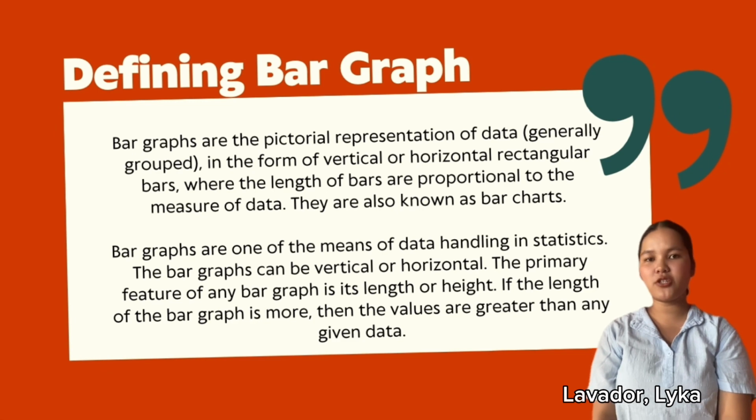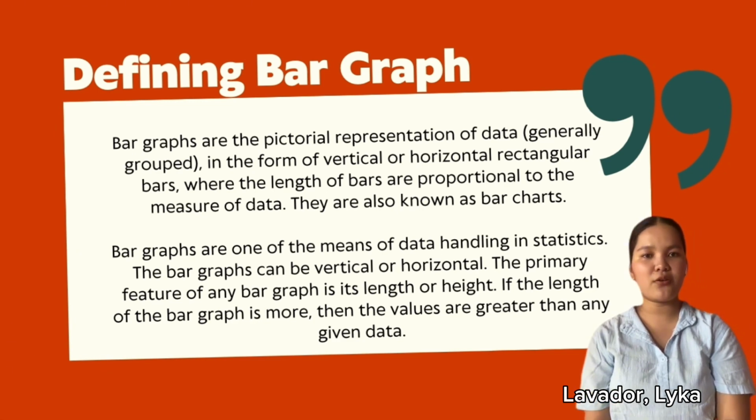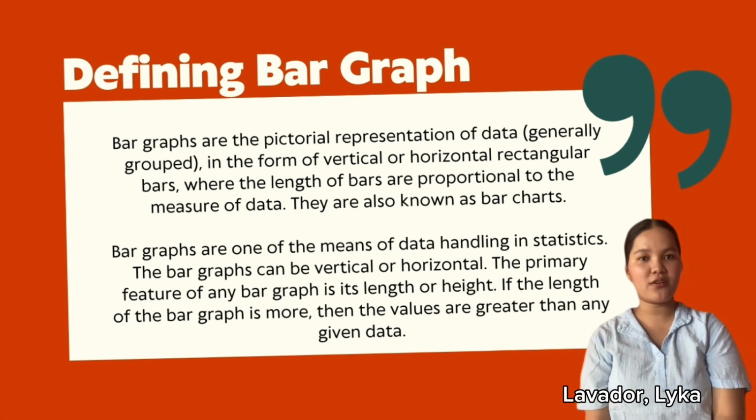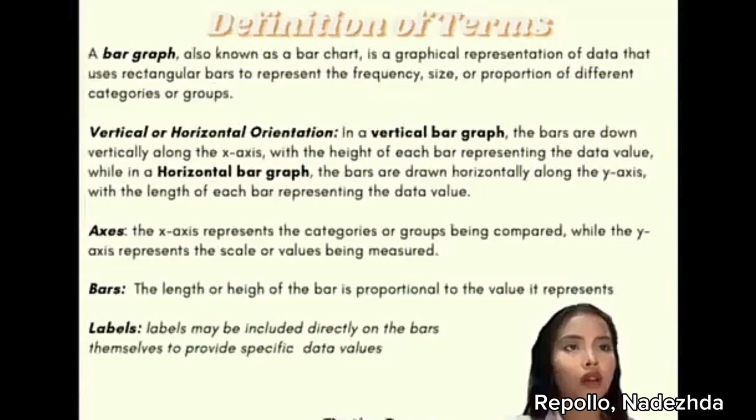The primary feature of any bar graph is its length or height. If the length of the bar graph is more, then the values are greater than any given data. Bar graphs are useful for visually representing categorical data, comparing the sizes or frequencies of different groups, and identifying trends or patterns in the data.